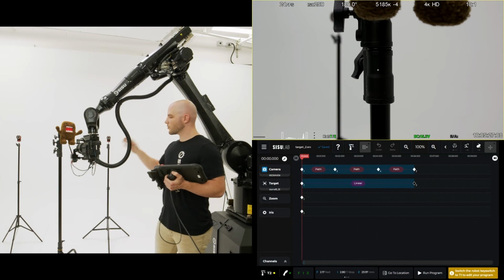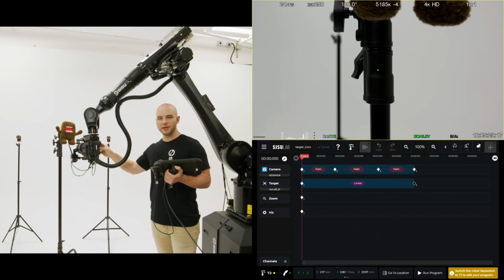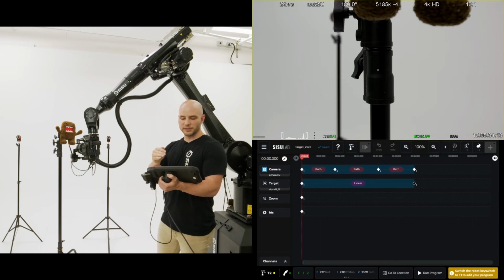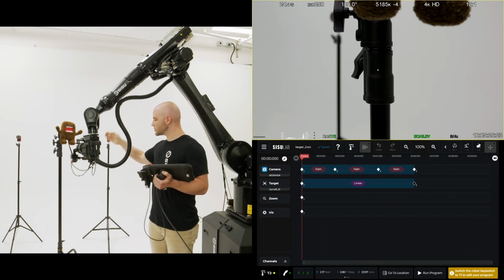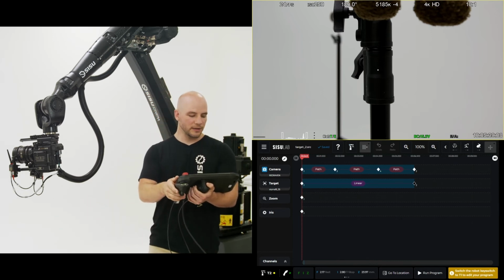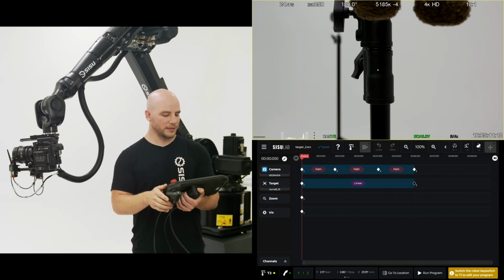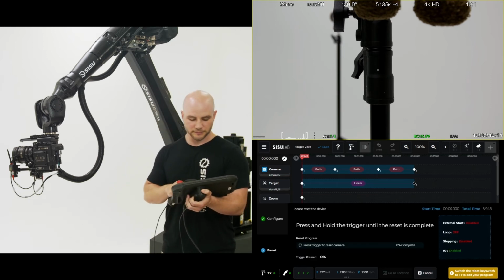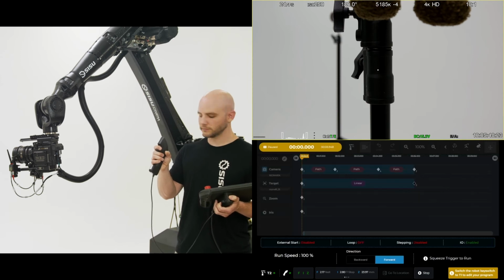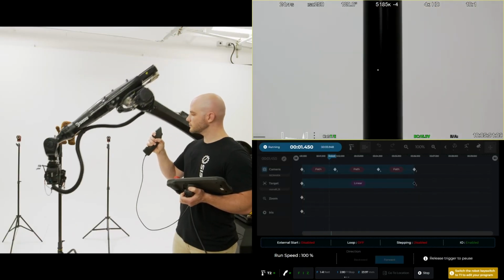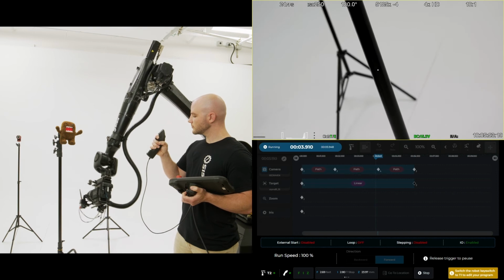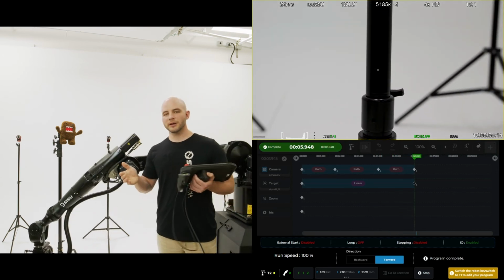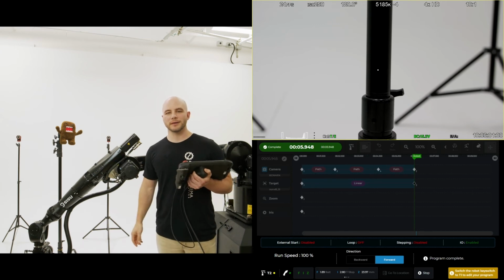I've also added a couple of random keyframes in my camera channel to show you that no matter what my camera is doing, as defined by the camera channel, we're still going to track straight down that C-stand, because I've defined that with 2 keyframes and a linear move. Let's run that and see what it looks like. So there you've got target tracking with a moving camera and a moving target.